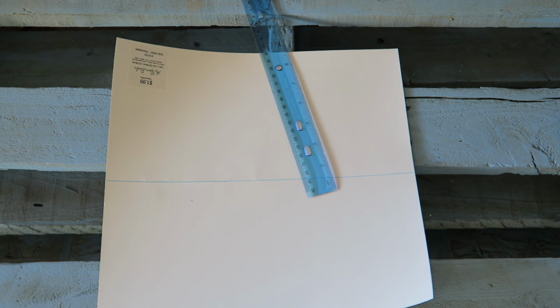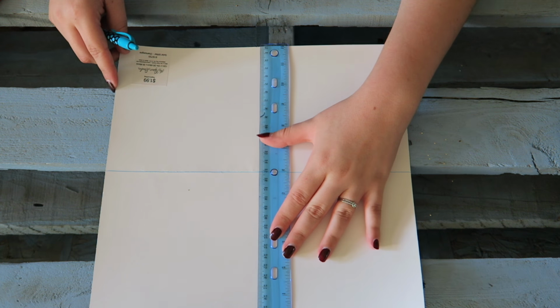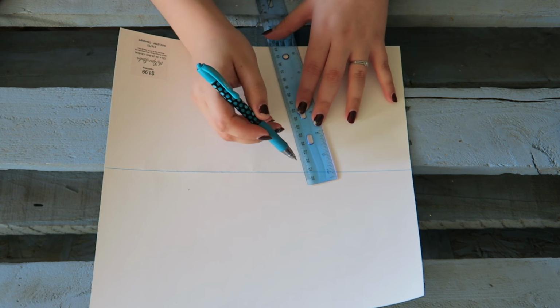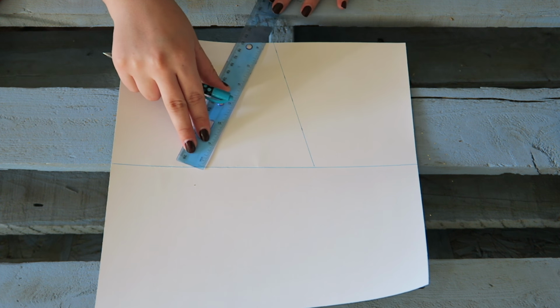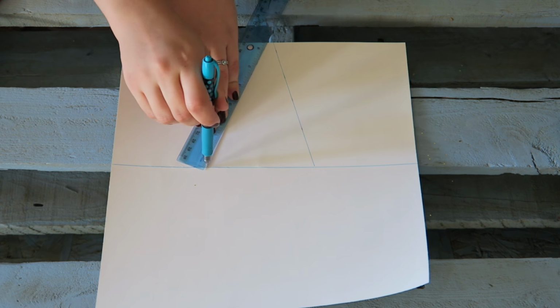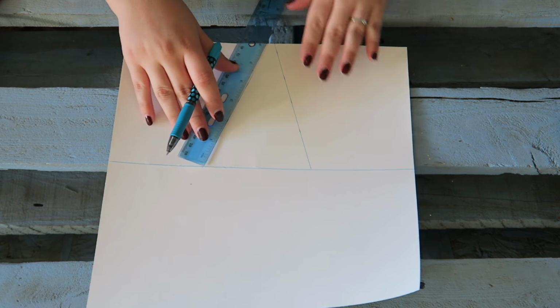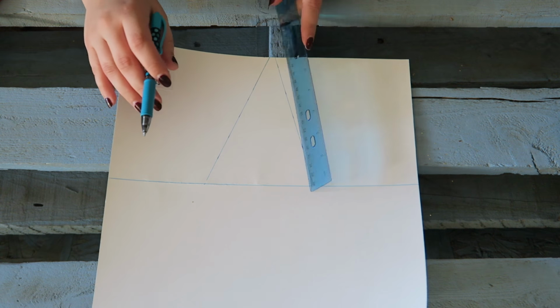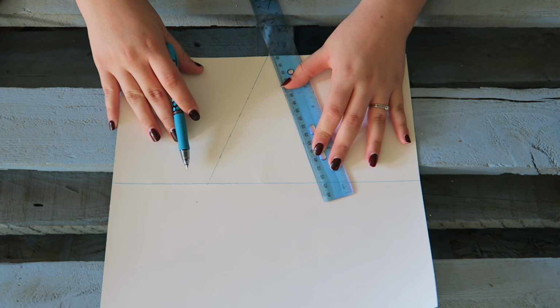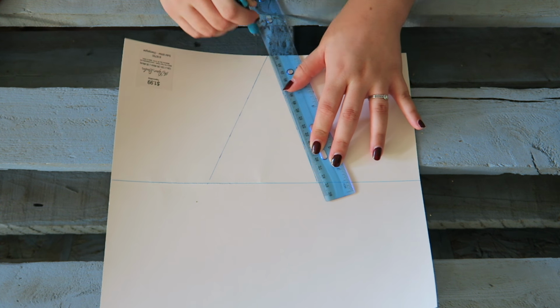customized to your party? The first step is to crease it down the middle, draw a line, and from there draw triangles on each side of your scrapbook paper. You'll be able to fit 3 triangles, and this was really great because in order to fit happy birthday in a banner, I only needed 3 pages of scrapbook paper, so I was able to get all of my letters in, plus some extras if I messed up, which I did need.